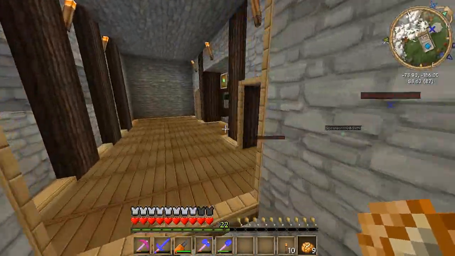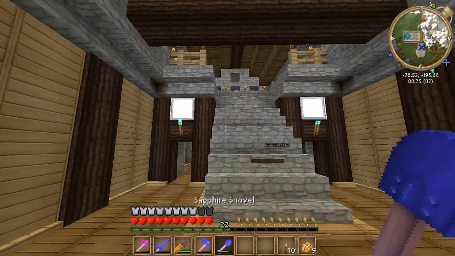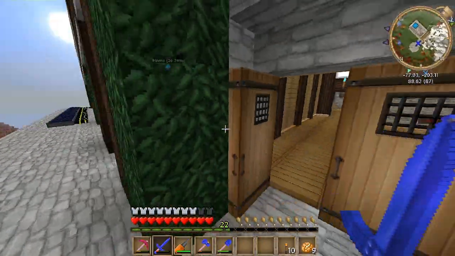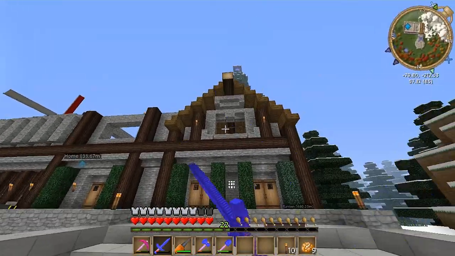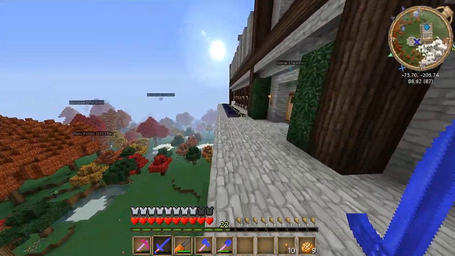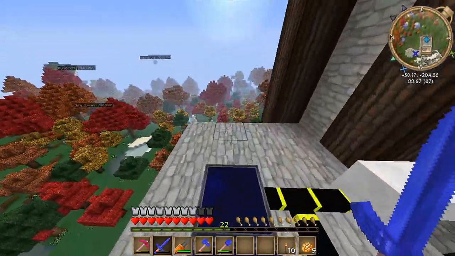So let's head on out the front. I've also finished the roof off in here. I went with the poo-coloured wood. I know I didn't like it, but it's kind of okay. I know there's dark wood in the game, I have found out. I could possibly try it, but the poo-coloured wood has sort of grown on me. And let's just jump off the edge here, and I'll show you what I have made.